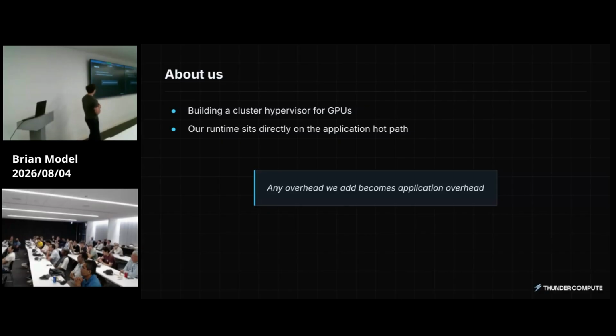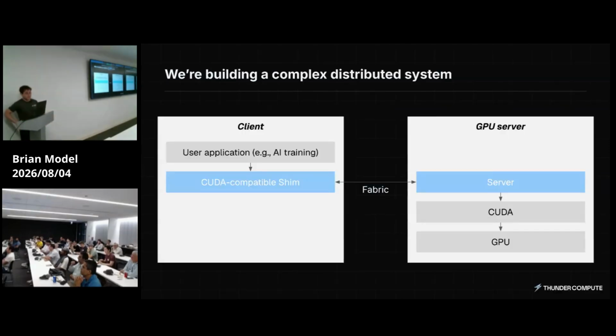For the purpose of this talk, what that means is that our runtime is directly on the application hot path. So any overhead that we introduce directly affects the application. So it's very important for us to make things run fast with low overhead, and we still need to be able to debug things. That's why we're talking about this today.